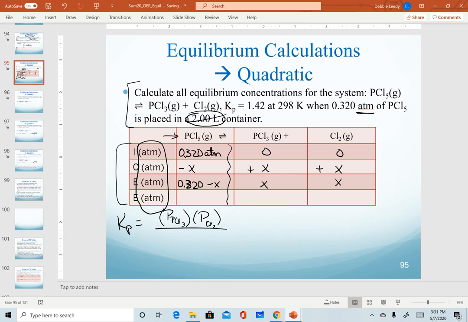The pressure of PCl3, the pressure of Cl2, the pressure of PCl5 on the bottom. Everything has a coefficient of 1 and is order 1. Now when we plug in our equilibrium values, we get this equation and set that equal to our Kp value. We now have a math equation to solve.